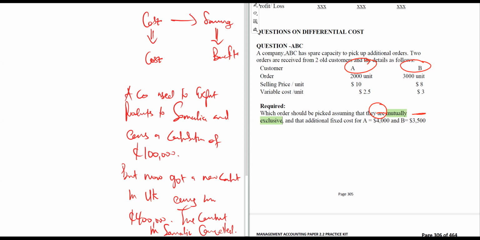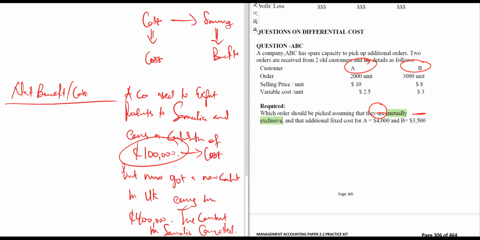What has happened here? He used to earn 100,000. Now it is cancelled. Is he going to earn it again? No. So what does this become now in management accounting? Opportunity cost. Opportunity cost forgone. Cost to you, right? I told you once you lose that thing, once it's money and you lose it, it becomes a cost. Once it's revenue and you earn it, it's now a benefit, right?